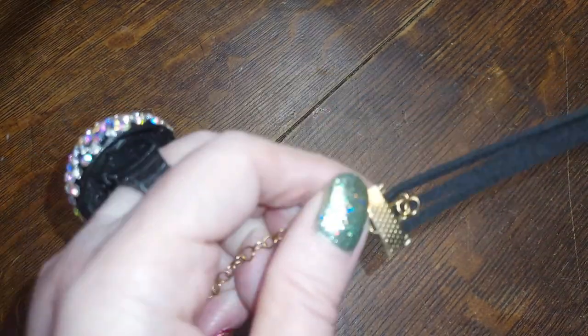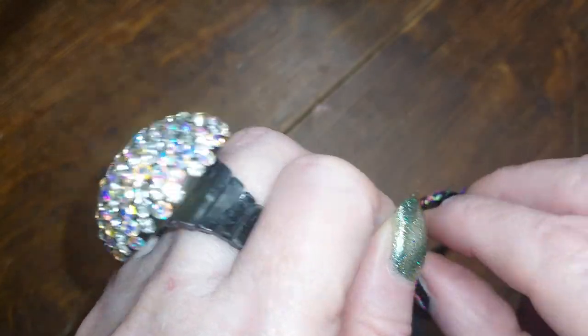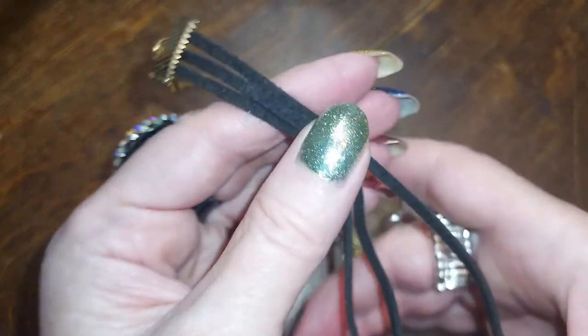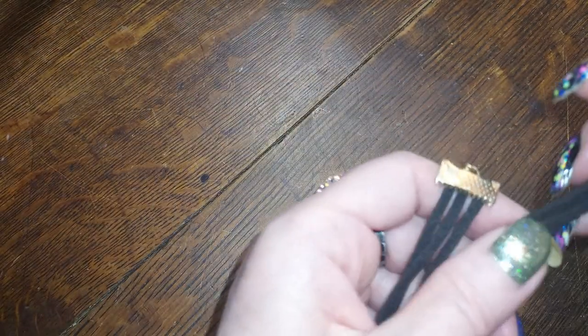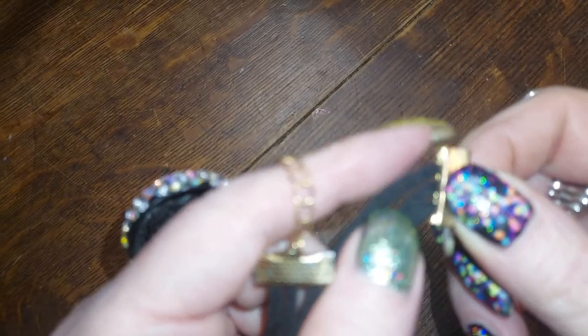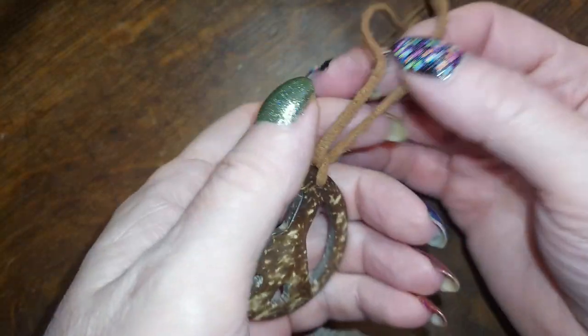This is a choker with nothing on it. There we go. 3 strands of, ow, man. Yeah, it had 4 on it. Look at that. That's stabby. Never mind. That's not for sale. Screw that. Yikes. Here's some more coconut shell. Peace sign. 1 suede. Faux suede. It's just a tie on. We'll do that for $1.